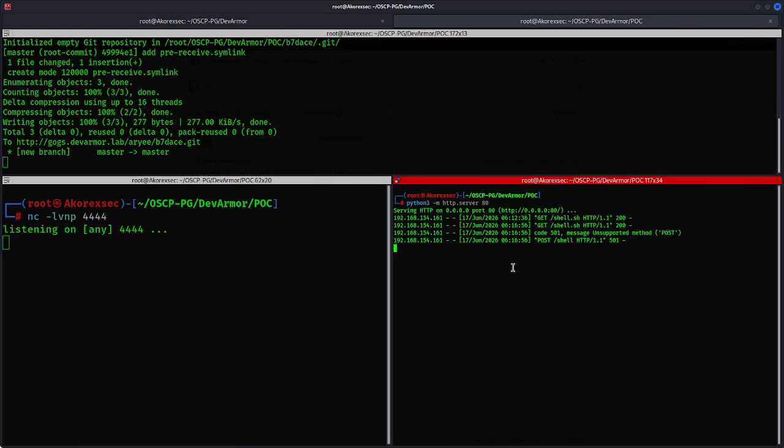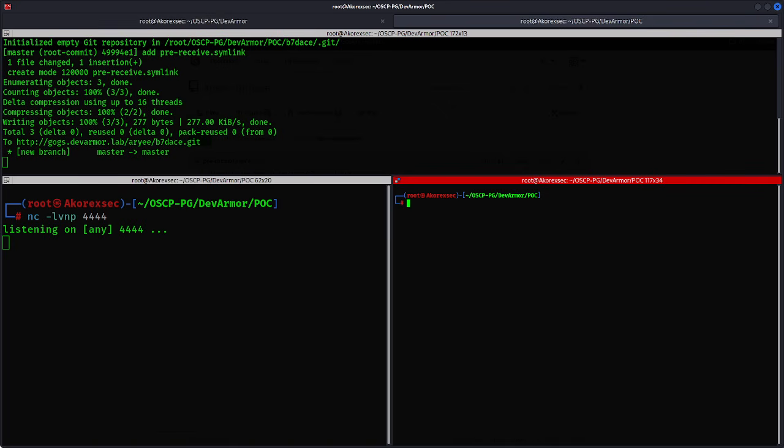Let me see. Let's see if we can create a server request here. Let's make the error. Let's call this touch server.py. Right. So we have server.py.